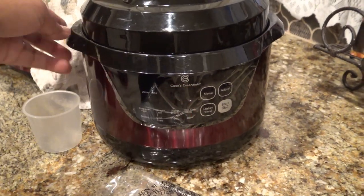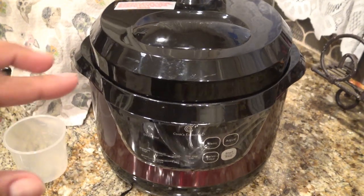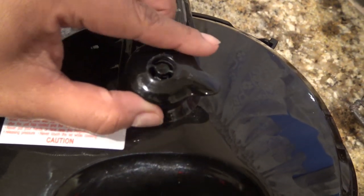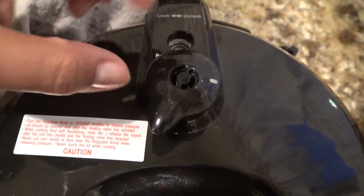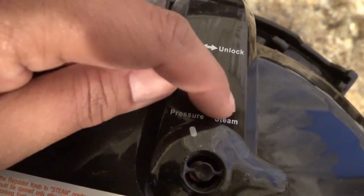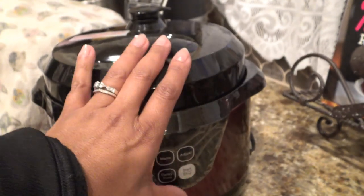I didn't realize when I bought this thing that it's supposed to be fast. So I guess it's the pressure part of it. So I already have the knob. It's not like sticking. See how before it came off, I can turn it all the way around, so it's kind of weird, but you just want this little tab part of it to face the word pressure, okay? Not steam. So face the word pressure, and it's here, and we are going to start.